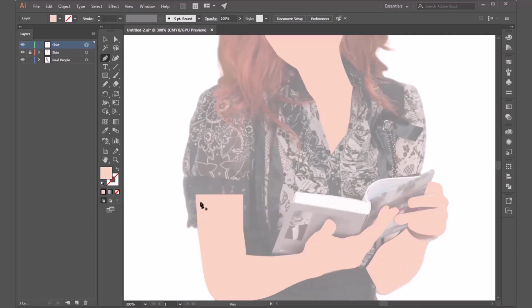So the skin should be locked, so I won't move it. So I'll start creating the blouse. Here, I design.